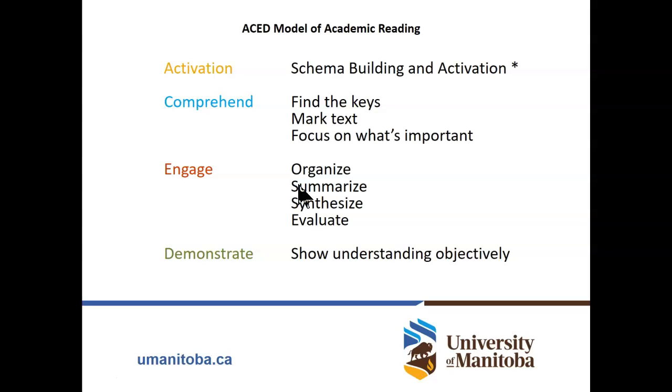A second pass through the reading is to help you understand the text. At this comprehension stage, readers take the time to understand before they engage in higher order thinking or critical thinking and start working with some of the concepts learned in the text. Finally, in the last stage, you evaluate your learning through objective self-assessment.